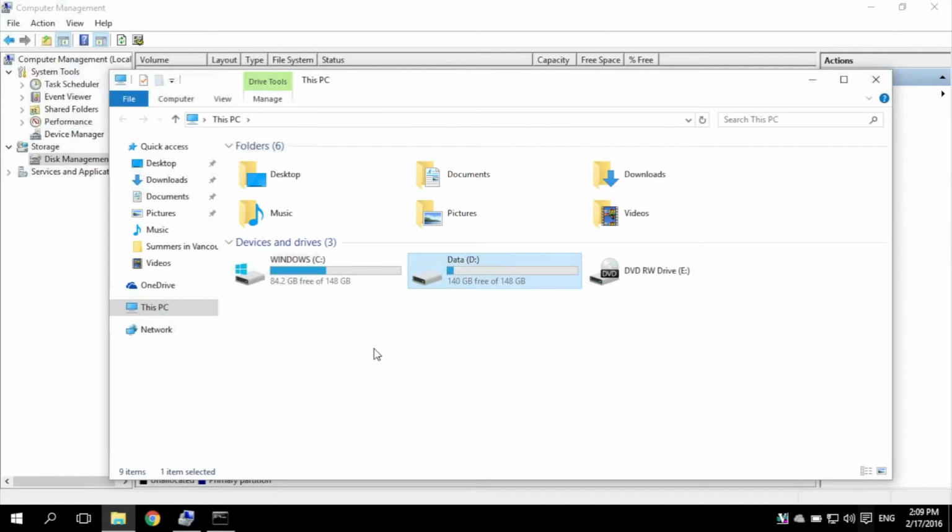There are legitimate times when partitioning is better, such as on servers or other custom setups. But by and large, on a home computer, there's no need to have partitioned drives. It's just a pain in the backside.